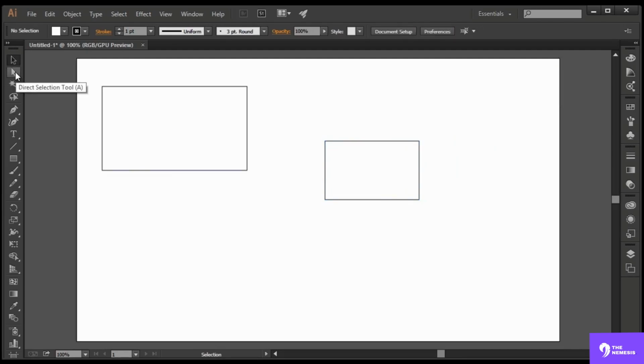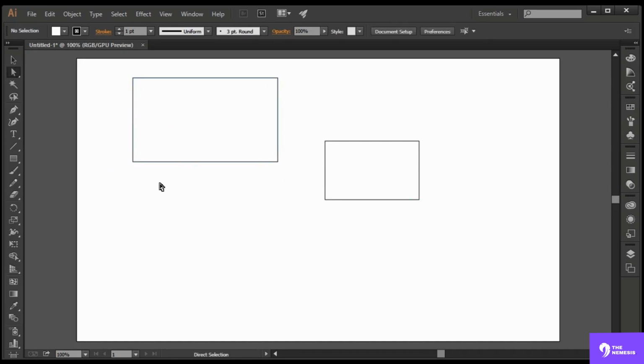tool we have is the direct selection tool. Select that. Now you can move with this tool as well, but the cool thing about this tool is that you can select these points. These points are white boxes, but when you select one, you see it's blue now.